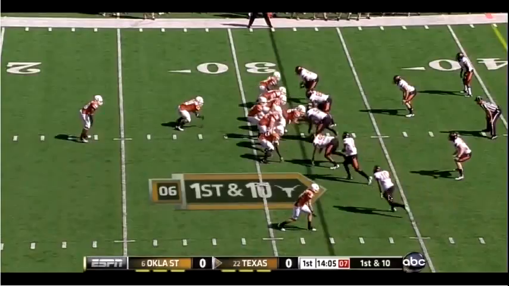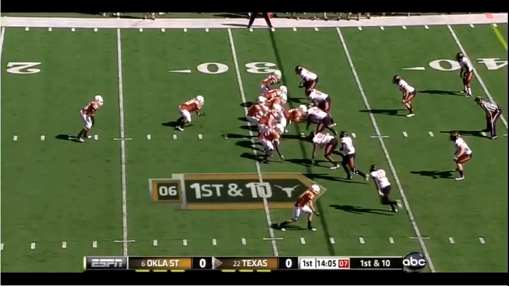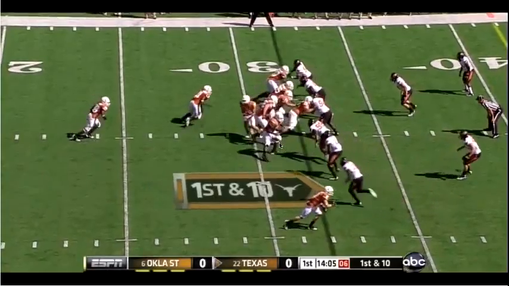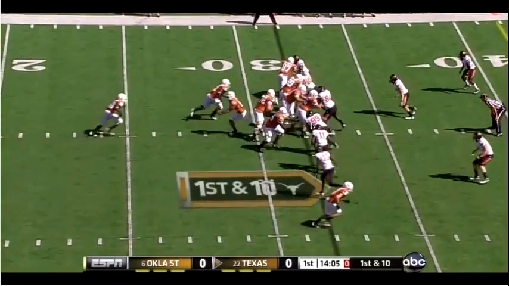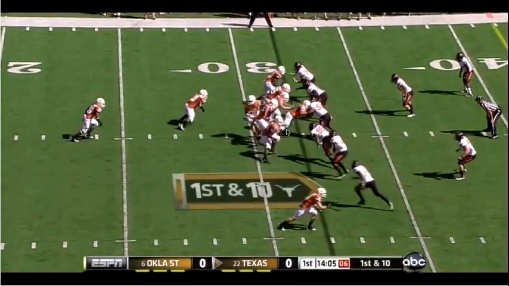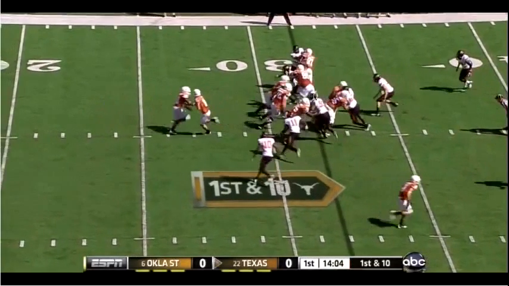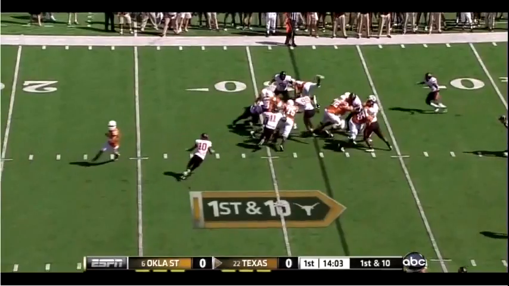You can see they brought late pressure from the corner and brought this outside linebacker off the edge. And they're doing that to the wide side of the field. This is the exact call that gave us trouble a number of times against Oklahoma and resulted in some big losses. So, we get out of that call here. We're running the ISO play here. And we lose this backside hinge block. Hopkins isn't able to get the defensive end controlled, and he comes straight down the line, gets in the gap, and makes the play on Malcolm Brown.